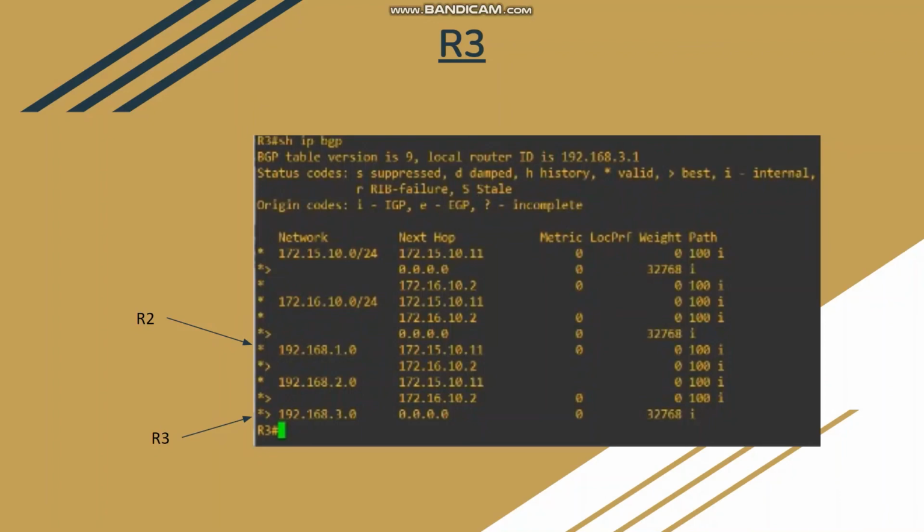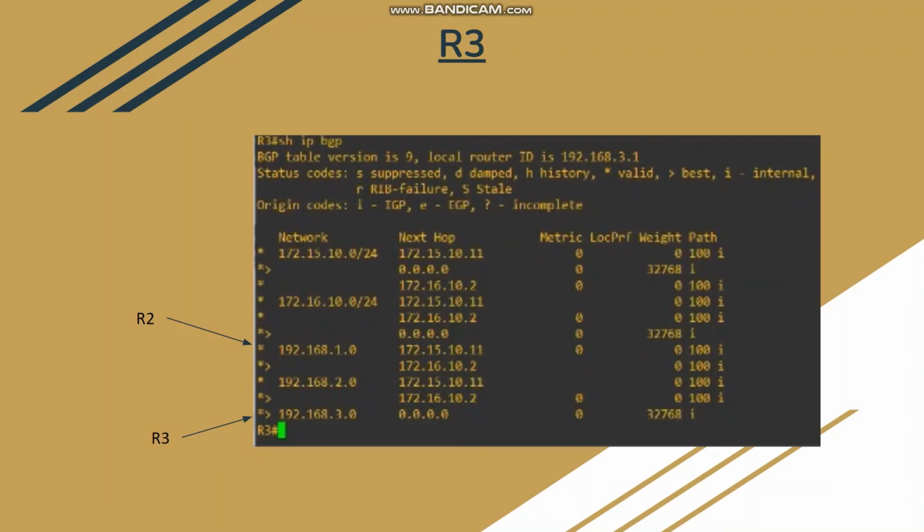Next is the network 192.168.1.0 and its next hops, 172.15.10.11 and 172.16.10.2. Sorry for the error, but these addresses actually belong to R1, which is router 1.